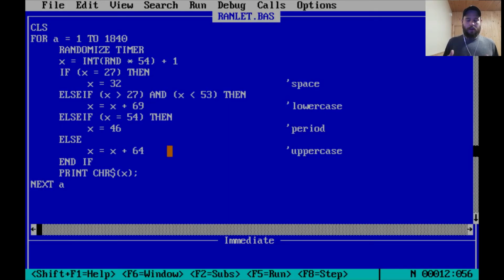So rather than pick a random number in the actual range of all these different sets, I just counted up all the sets and said there are 54 different values that I want to display. And so choose a random number, and then based on that, put it into one of those buckets and print it out. And there we go, chr string. That's how you use it. That's what it does. This was an awesome random letter generator.